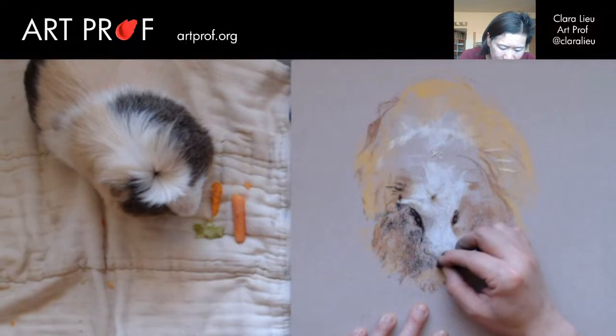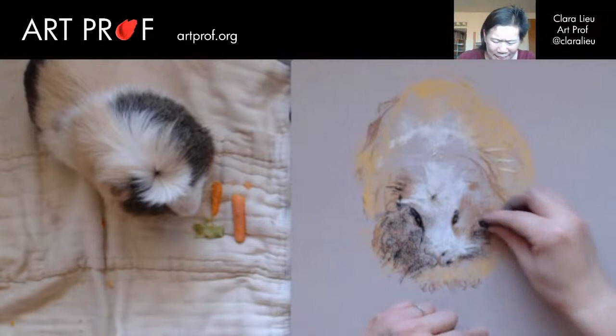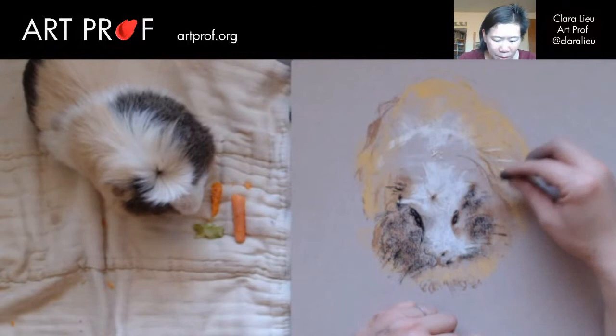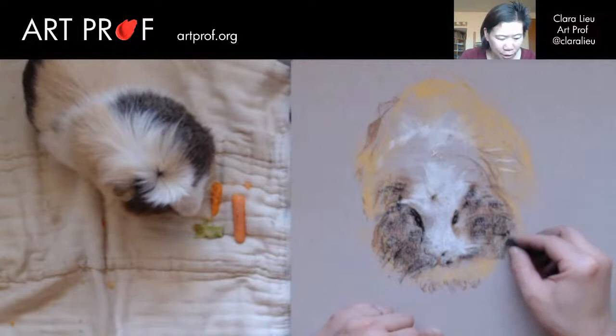I mean, it is ideal in terms of them not moving and making it easy for you to draw, but from a point of view of making it feel more natural, it's not natural to have somebody sit and pose for you. I actually feel better drawing a family member just reading a book or something. That to me feels more natural because they're in their natural state, whereas a model who's posing for you in class is not natural. It's not what the human body normally wants to do.